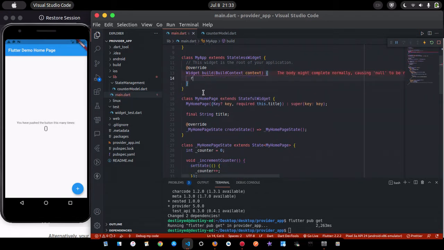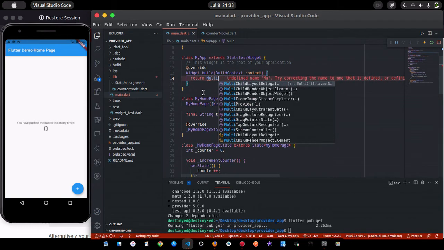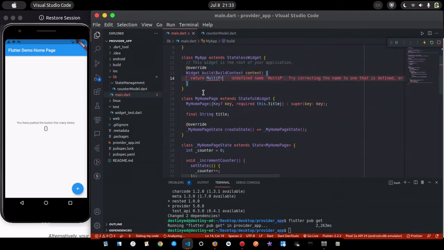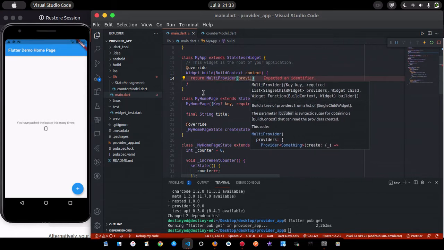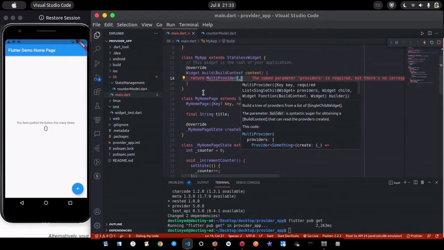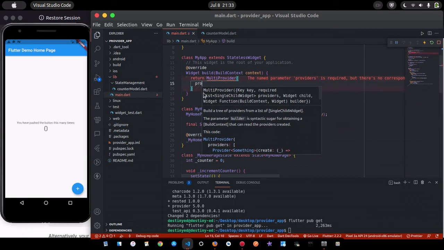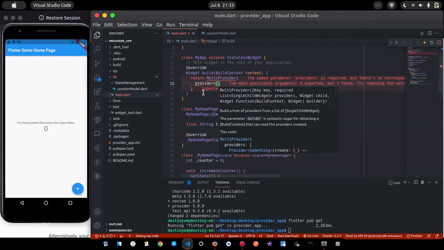So what I'm going to do is just return MultiProvider. If you want to work with this in your application, you can. If you don't want to, you can work with the other one, assuming you have only one class you want to listen to. Okay, so this provider takes a list of ChangeNotifierProviders. So it's a list.